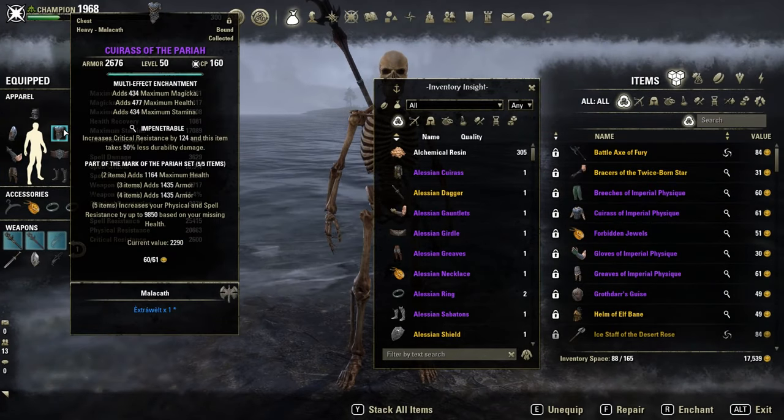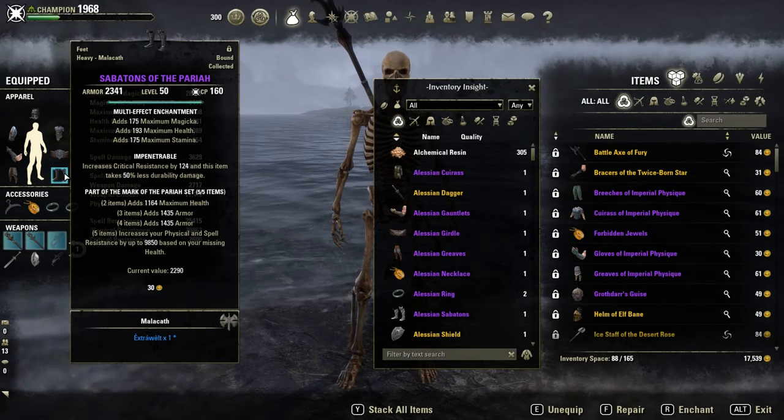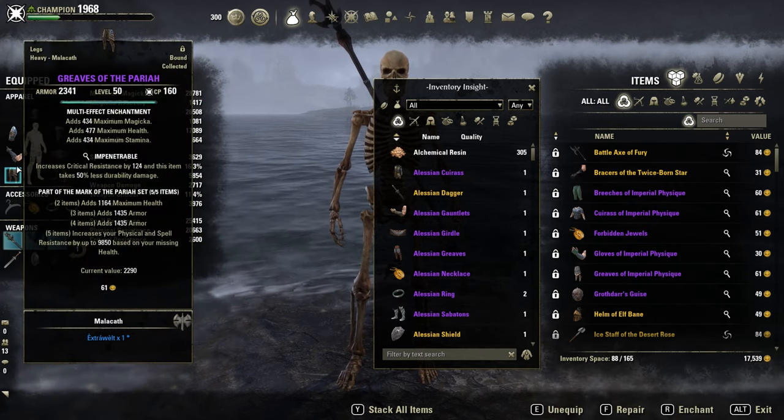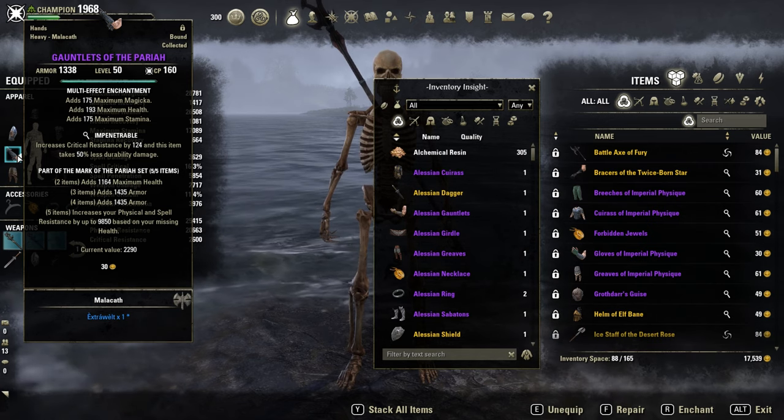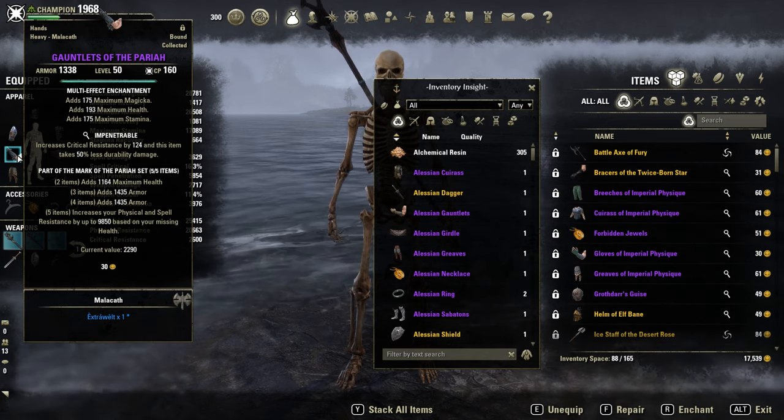Five Pariah on the body, which gives us a ton of resistance. The tankiness with this setup is insane. The extra resistance while dropping low HP is pure gold.